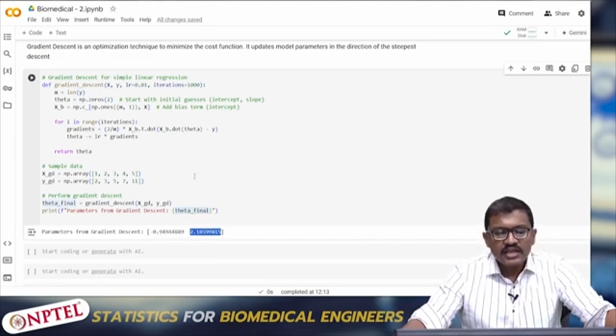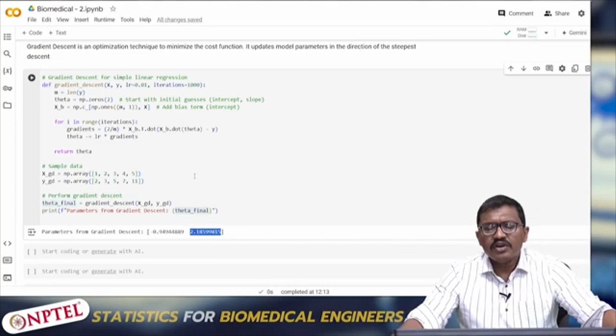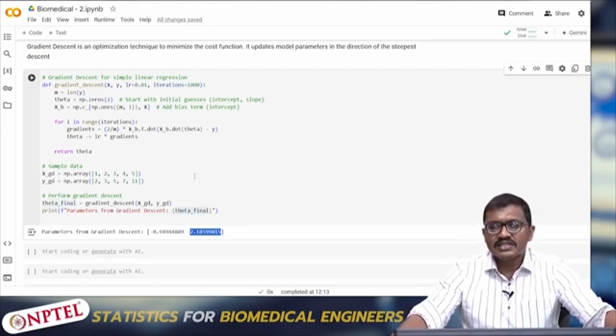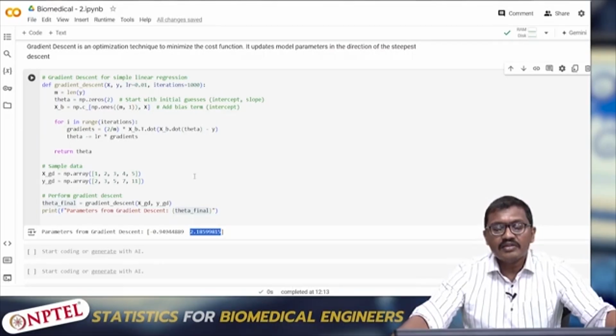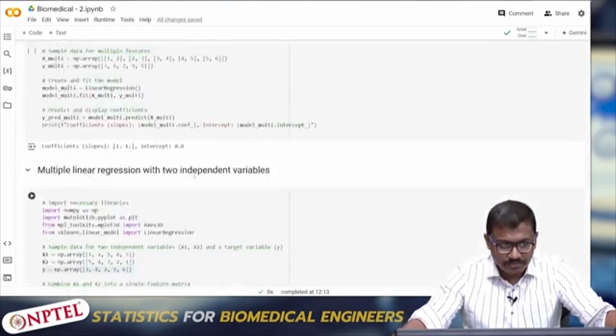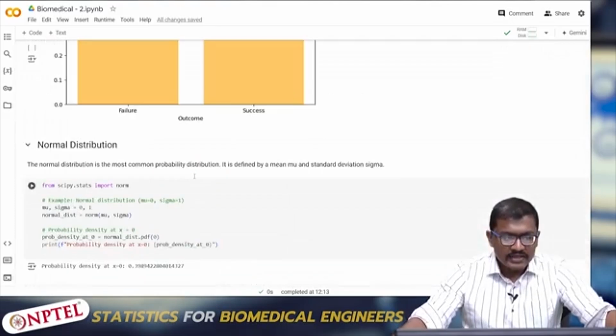So I guess in this class you have understood some implementation of Python for a biomedical statistics class. We initially started with probabilities, where you understood random variables, the expectation of a random variable, the variance of a random variable, and the central limit theorem.